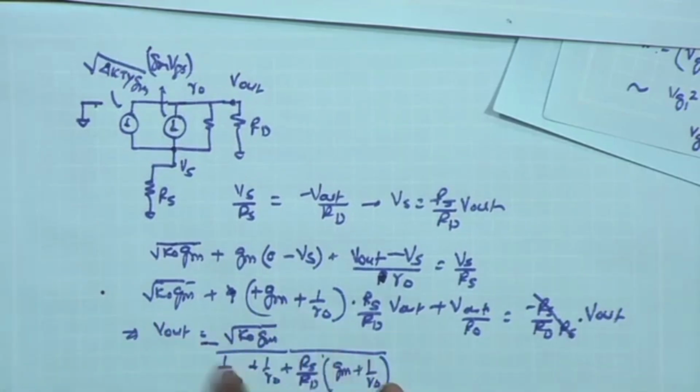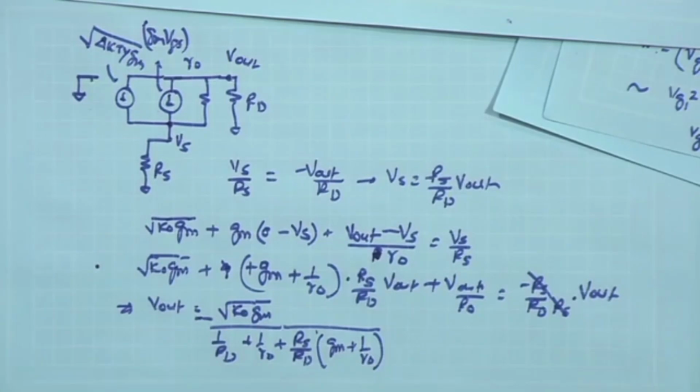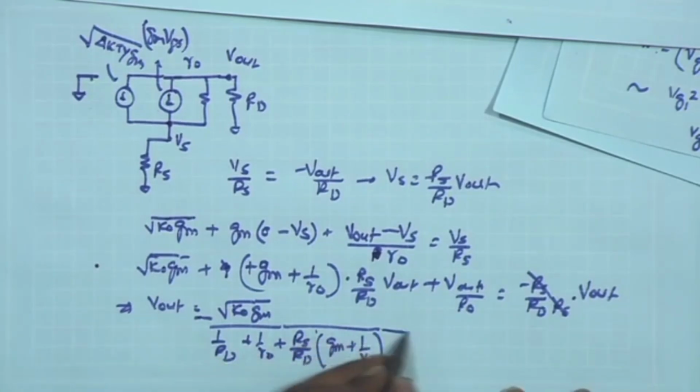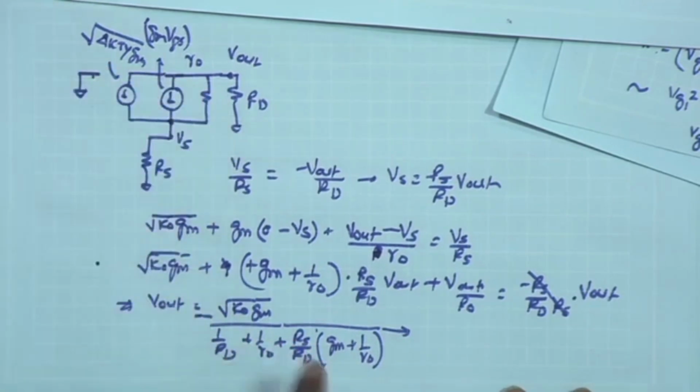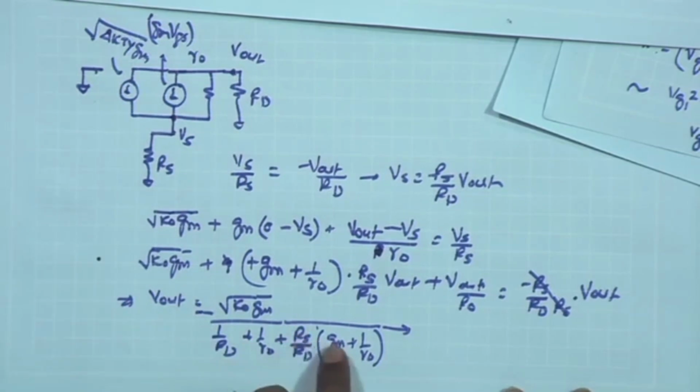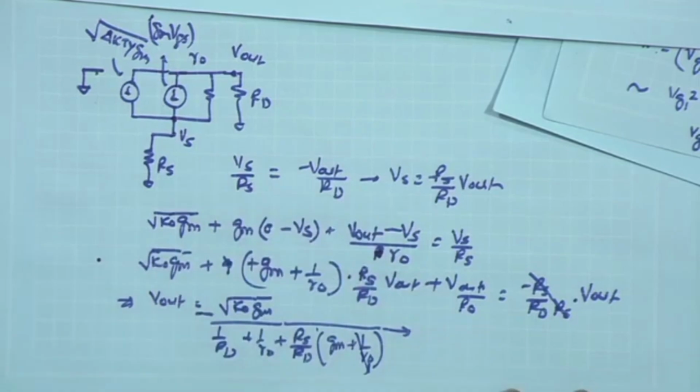Magnitude point of view, I will look at the mod of this quantity only. And now if I look at these quantities in the denominator, I can take some simplification based on whatever assumptions I had. So I know that Rd is much greater than Rs, and therefore this quantity is much smaller than 1. And then you have the Gm and 1 upon Rho. Out of these, again, I can ignore the 1 upon Rho terms, because in general I am assuming that it is much smaller than Gm. And among these two numbers, 1 upon Rd and 1 upon Rho, we know that Rd is much greater than Rho, so I can ignore the 1 upon Rd term.